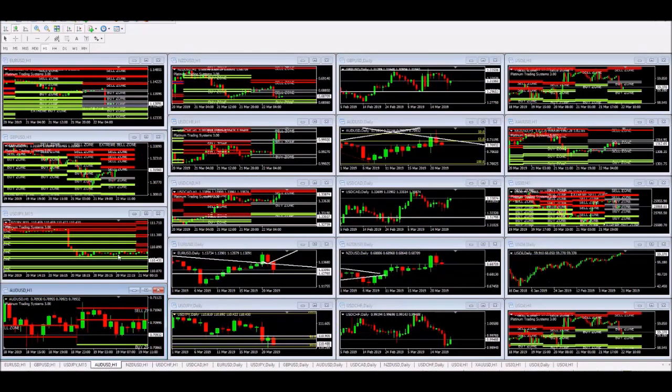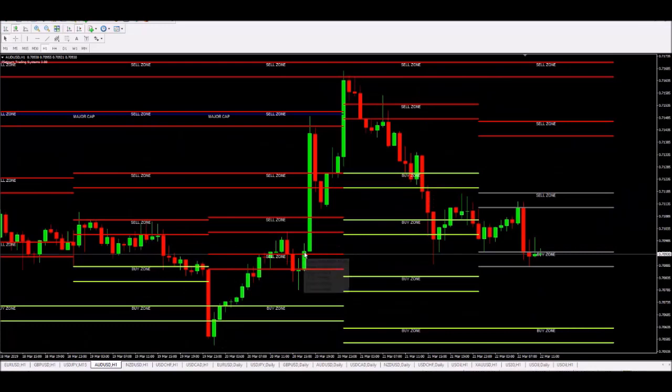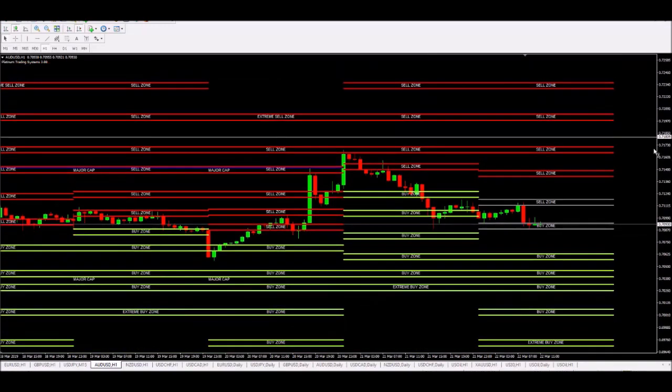So I'm going to take you to the Aussie dollar. What we can see is that you've got a number of buy and sell zones set each day. So you can see 1, 2, 3, 4, 5, 6 buy zones, 1, 2, 3, 4, 5, 6 sell zones. What we do when there's any high volatile news is that we trade a fourth zone reversal. So what that means is that when the market spikes, we're not expecting you to catch the spike because that's very difficult, especially as a retail trader when you don't have second-to-second news updates. But what we can do is we can try and catch a reversal.